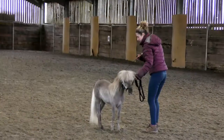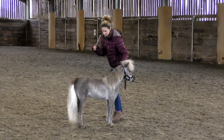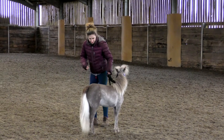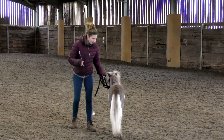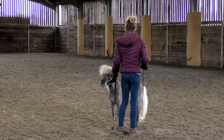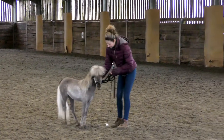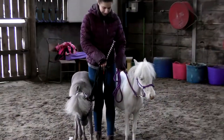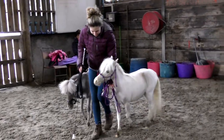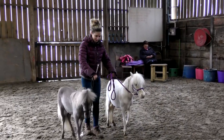Doing some more backing up - she's really good at that now, it's so sweet to watch. Moving on to some hindquarter work with little Sapphire - she's a little bit better at this than Scotty, but here she's like refusing to move so I'm still working out her buttons. She's a lot calmer with this than Scotty, who gets anxious. Controlling the front end is what we need to work on because they pivot well. At the end I had a go at backing them both up together and they were fantastic - I've never asked them to do this before and they were super sweet at doing it. My ultimate goal with them is to do Liberty together, so this is a good start I think.